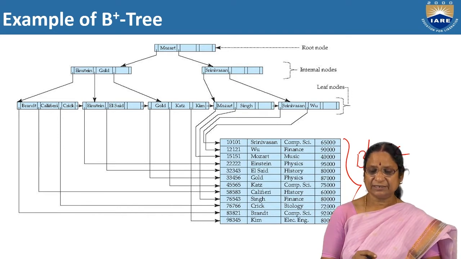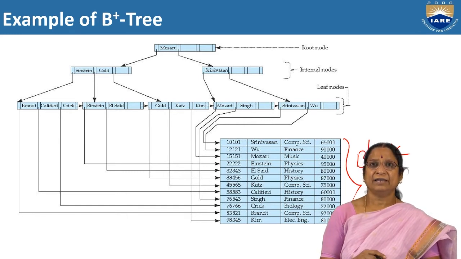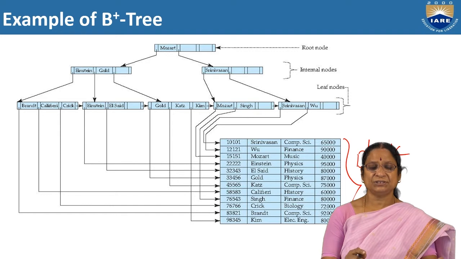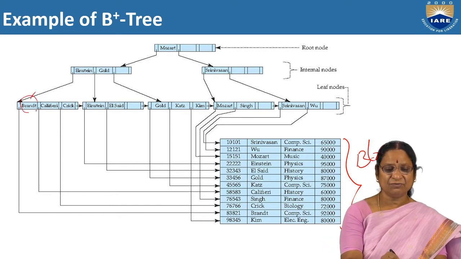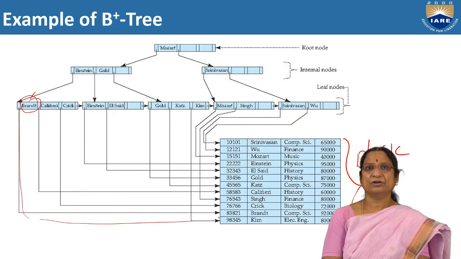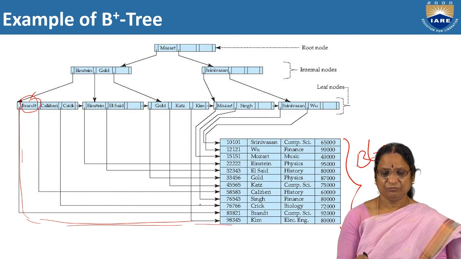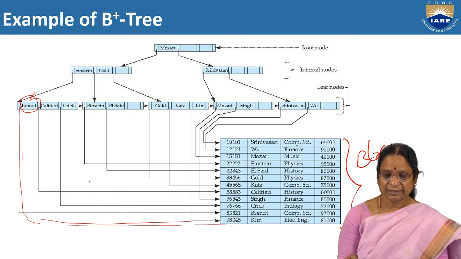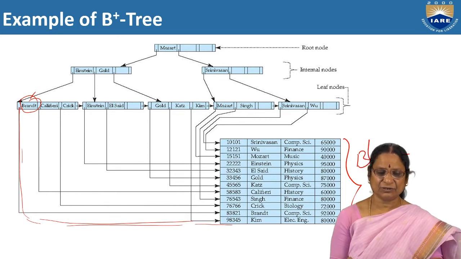Now observe here, internal nodes and the root node give a path to reach the search key values. But the leaf node gives the search key value and the actual address of that particular key also. Now you observe this entry has a key value, right? Before that, its address will be stored, and after that you are going to store the respective values.